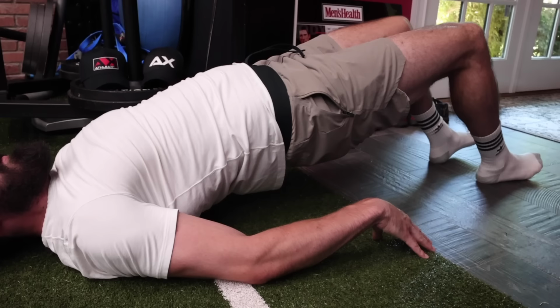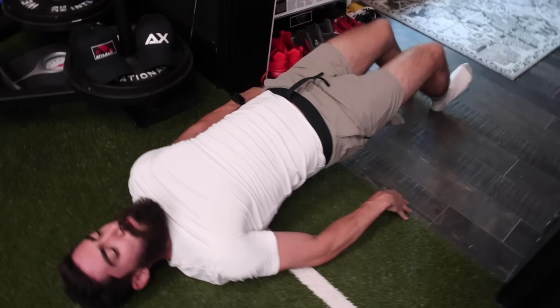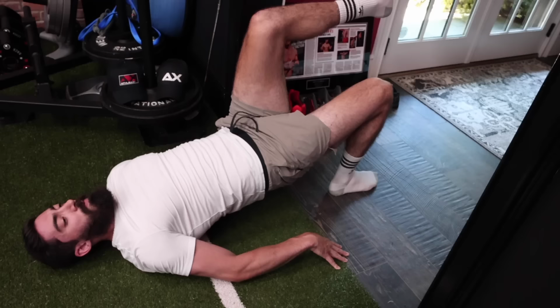You're starting with a glute bridge through good hip extension, maintaining that throughout, and then actively and dynamically using your hamstrings to curl your legs in and back out. A good eccentric overload here too. The key, as always, is to keep your glutes really, really high while you're moving your feet back and forth. And even here, if you want an additional overload, try to do this one leg at a time.